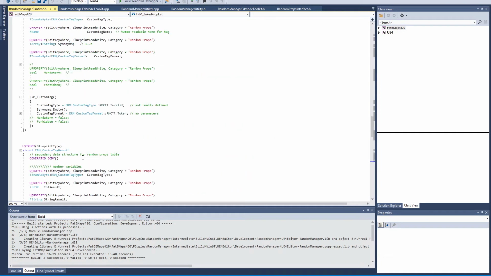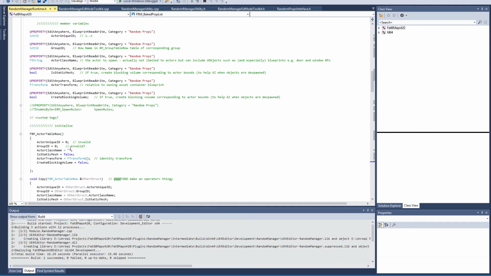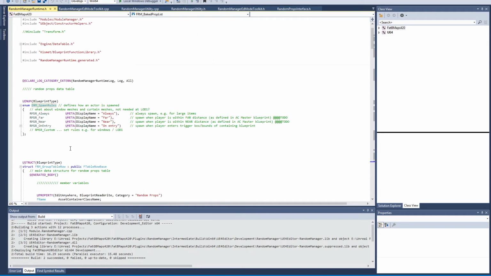And spawn rules, they're up here somewhere. Somewhere up here. Spawn rules. So this is how you write enums in C++ in a UE4 compatible way. So there's lots of these macros everywhere, which make it quite hard to work with when you first start. I'm terrible at this and I hate it, but maybe there's some scope for a 'here's how you start in C++ in UE4' tutorial. Well, I'm learning as I go. I'm terrible at it, but it doesn't look quite like normal C++, and some normal stuff just doesn't work.